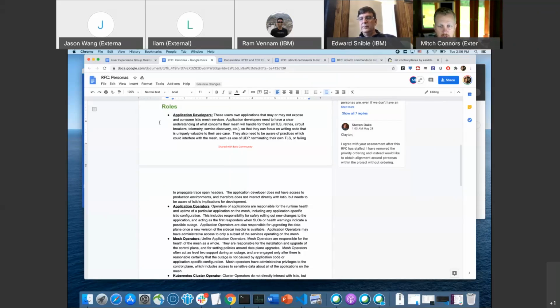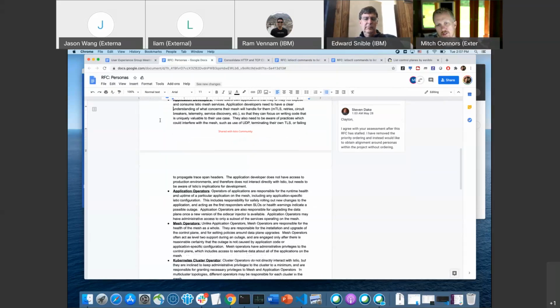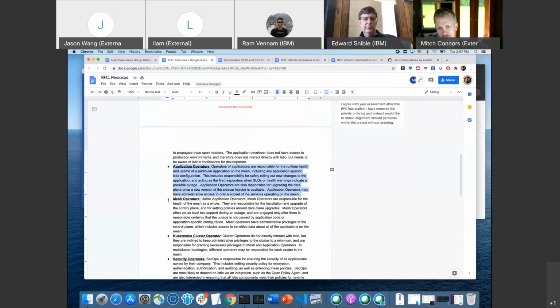All right. Application operators are the key user of Istio, as mentioned before. These are the people responsible for taking the code that an application developer has written and configuring it with virtual services, retry policies, destination rules, and authentication policies. All of the Istio config that is specific to an application is written by the application operator. The key thing to call out here is that the application operator role does not have administrative access to the control plane. So things like accessing the traditional debug APIs in istiod are not feasible for an application operator. Questions there?